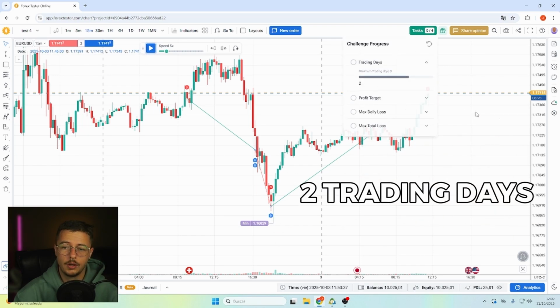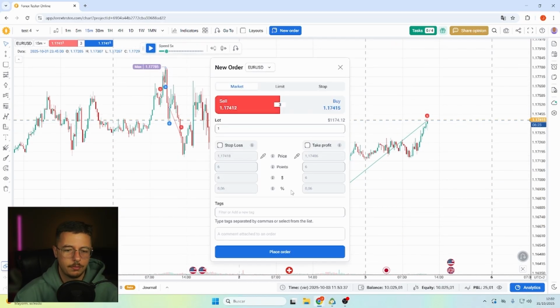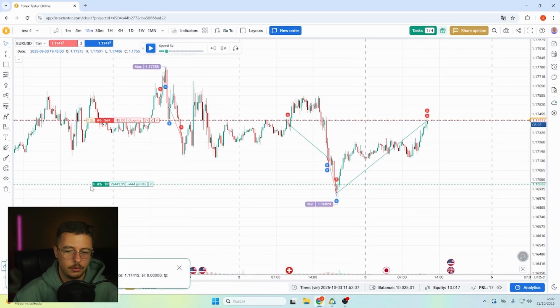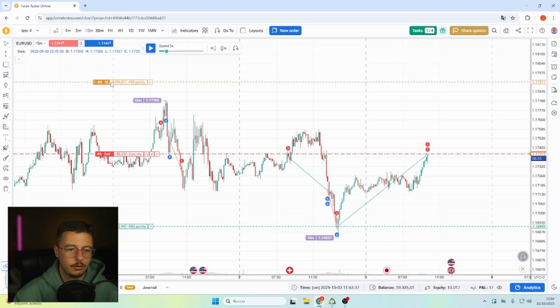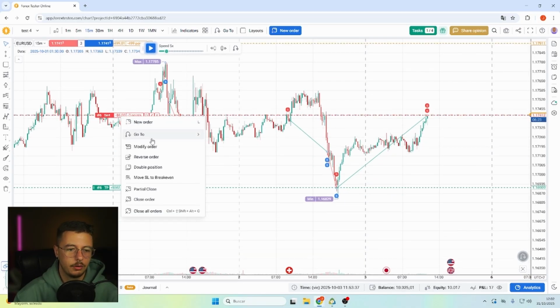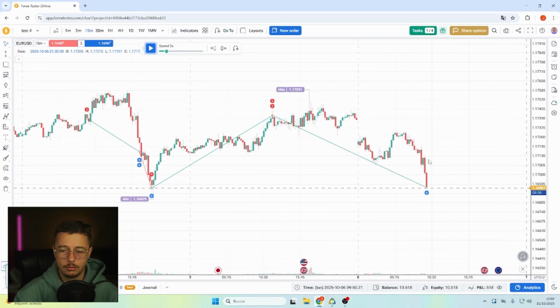You can see 2 trading days perfectly, and now I'm going to place another sell because I think it's going to fall. So let's place it here, put take profit right below here because I'm still really aggressive and angry because of yesterday. Let's do this right there, perfect. Go to order close, and hit another take profit because I'm really good at trading.